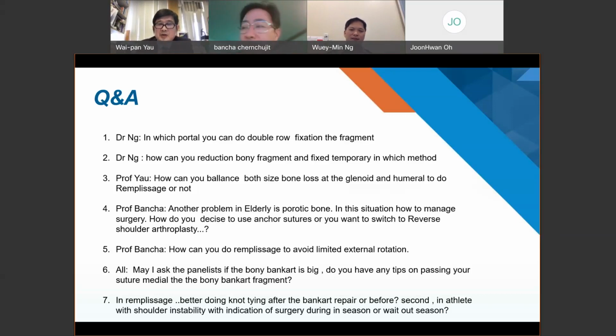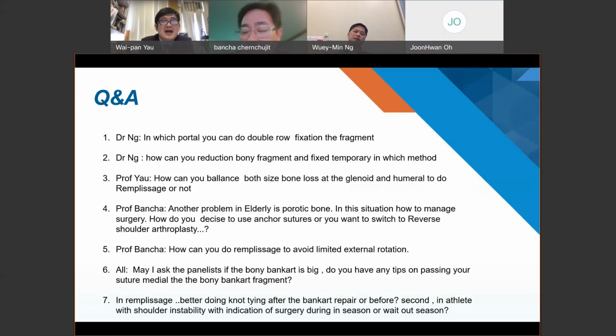I noticed there is a question for you in the Q&A. Maybe I read it for you. It says, in an elderly patient with shoulder dislocation with a large GT fracture, in which case would you do open surgery? When it's a large GT fracture, the problem is that you cannot use a suture anchor to fix that, because the lateral load should be very low, right? You should put it at the diaphysis of the bone. So that's not safe. I think for a large bone, it's better to do open surgery.